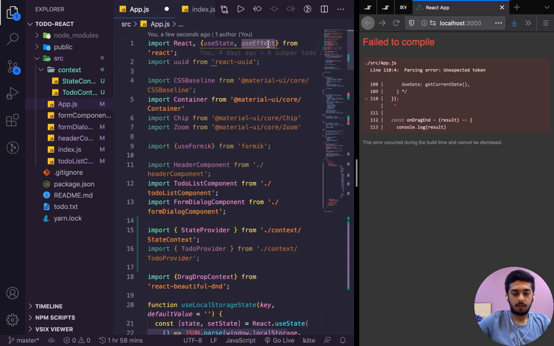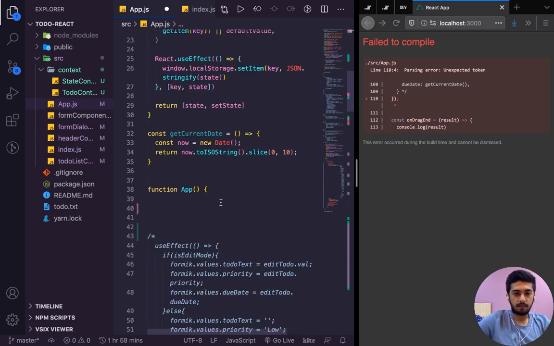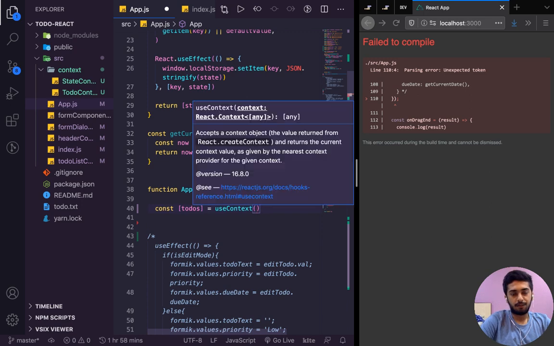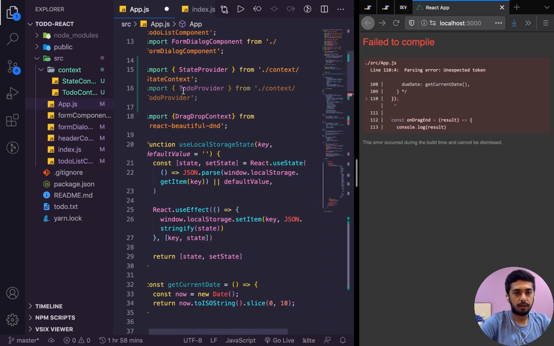And we need to import useContext, and here we're going to say const todos is equal to useContext(TodoContext), and we need to import TodoContext.